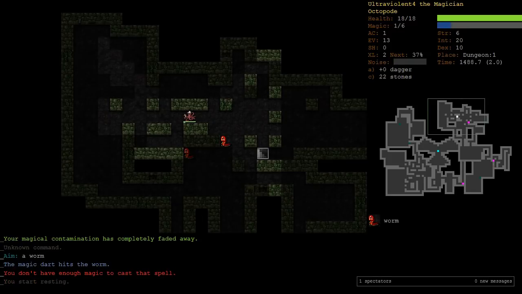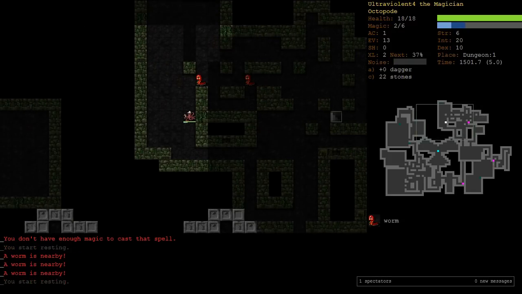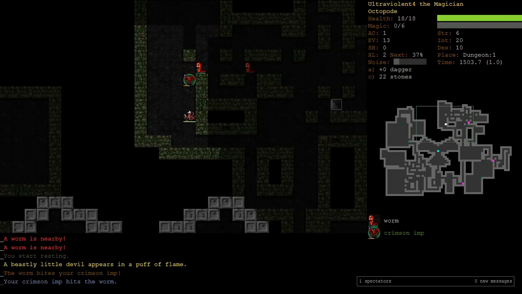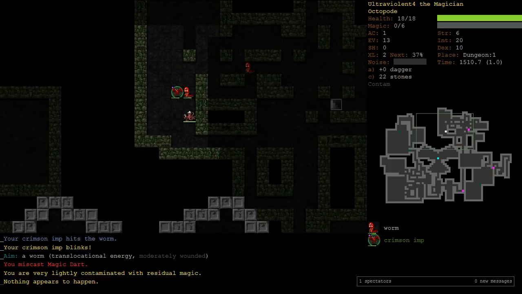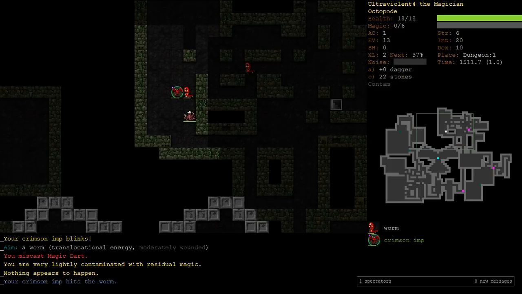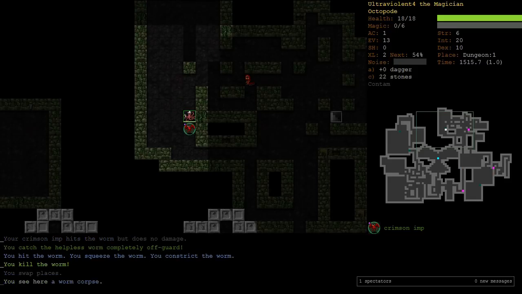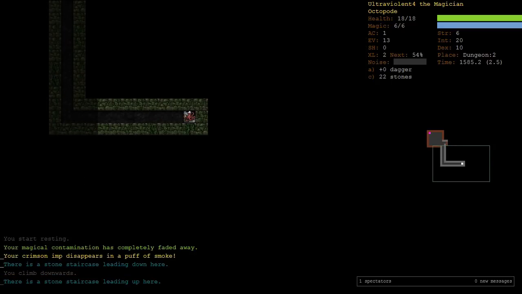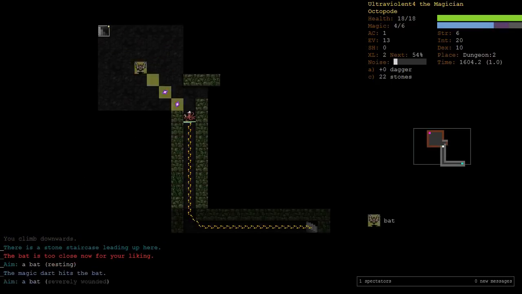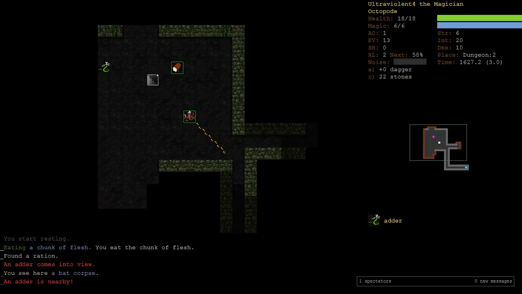Okay, I think maybe we'll just wait for 2 mana and we'll just make an imp, because our magic dart is not overcoming its regen. Looks like our imp is not going to do it either. And we miscast again. Maybe we can just constrict it. Okay, there's our constriction. We're just going to keep meleeing it. Alright, there we go, got it. We killed it by the constriction. As I've been saying, it's really strong. I don't know what the deal with our magic dart is.